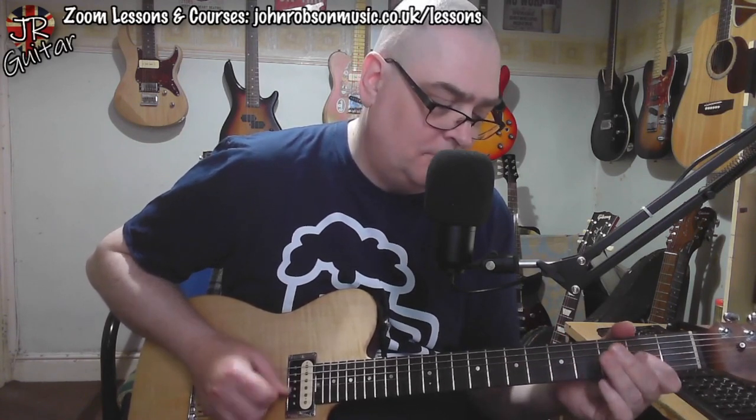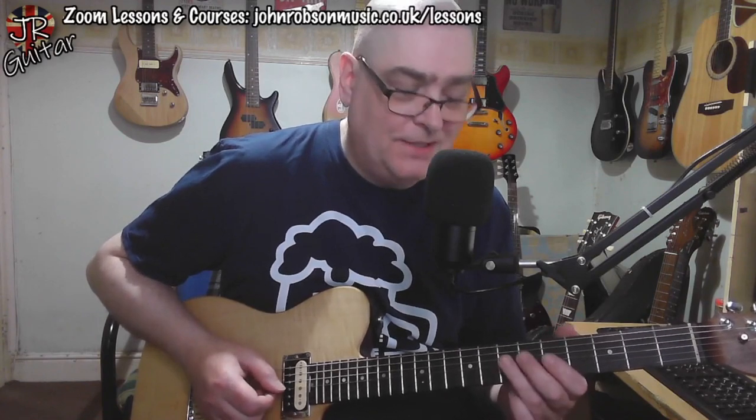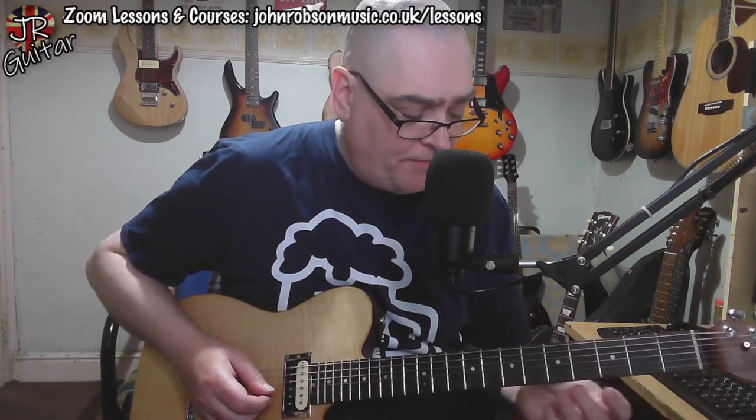After that we've got some minor pentatonic plus major pentatonic stuff going on, with this little Chuck Berry-style bend — a double stop bend at the seventh fret on the second and third strings. It's mainly A minor pentatonic, but this F sharp note starts suggesting a little bit of A major pentatonic. And again doing that bend — it's that minor third bending towards the major third that we saw at the beginning of the solo.